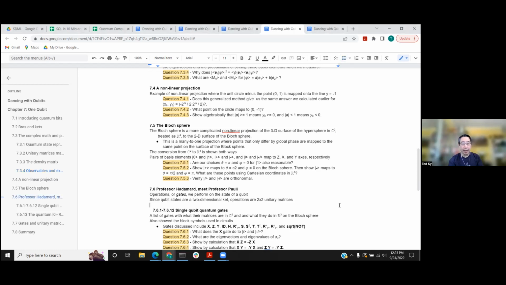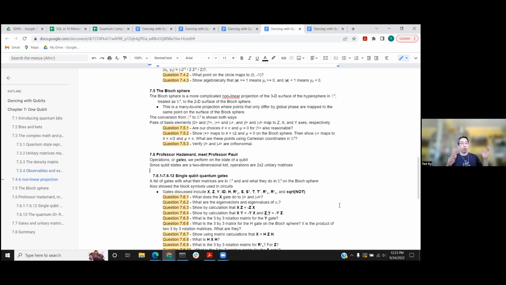All right, so with that, we now have the z-axis of this Bloch sphere, which is the north and south poles. And somebody asked a really great question: even though ket 0 and ket 1 in the complex C2 space are orthogonal, because this is a non-linear mapping, they get mapped to the north pole and the south pole. So they're in a line, on opposite sides of the sphere, right? So they're no longer, in that intuitive sense, orthogonal.